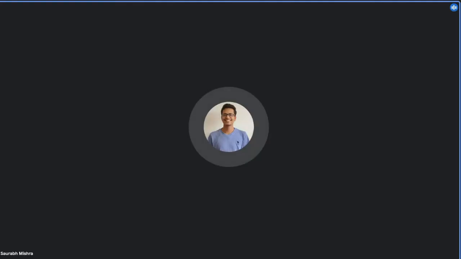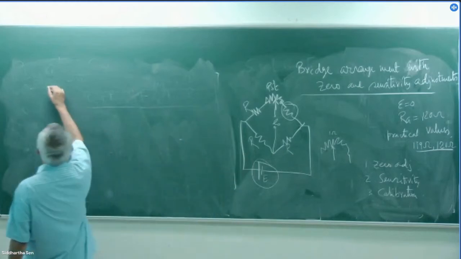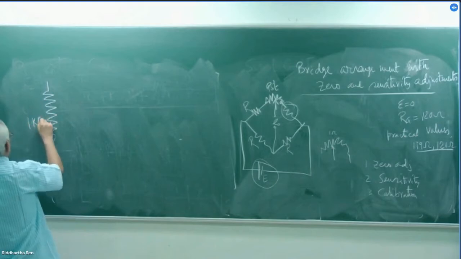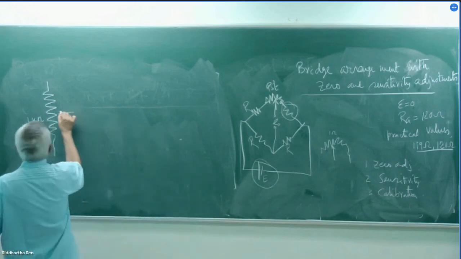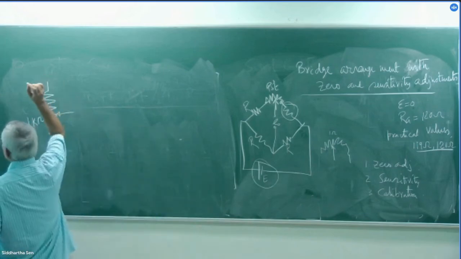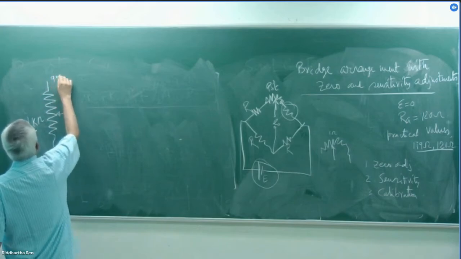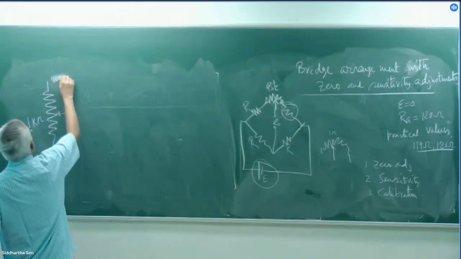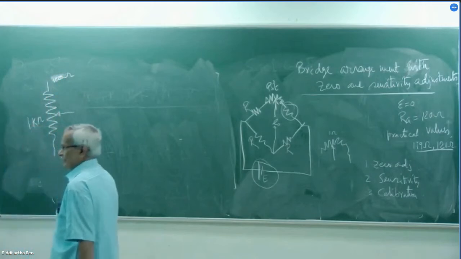Sir, can you repeat what the problem with the potentiometer is? Now the point is, suppose we have a 1 kilo ohm potentiometer. Its size is large. You can vary it from this point to this point, 0 ohm to 999 ohm, or 1000 ohm. So it has a large travel range, and we can adjust it like this.